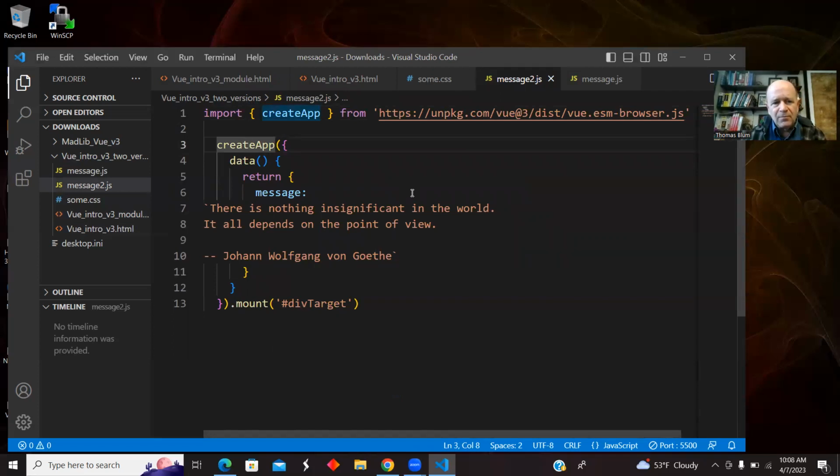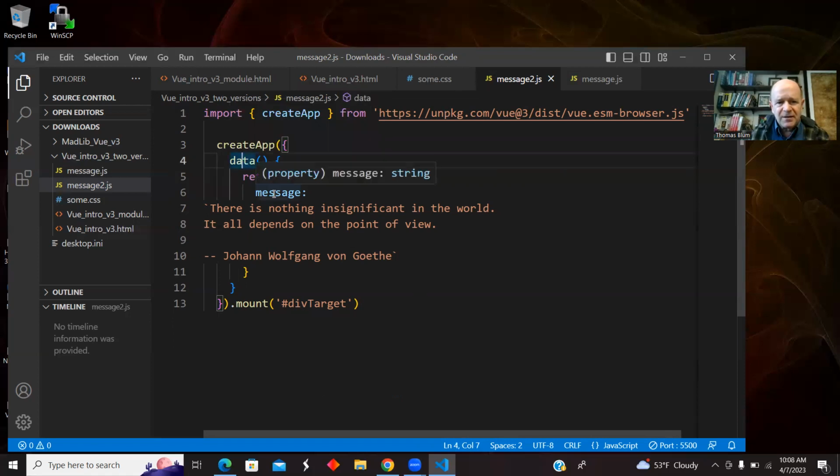So this is a little bit more anonymous. Before, I named my thing message and then separately mounted message to the element on the page. Here it's more anonymous and done all at once, but it has all the same basic properties.